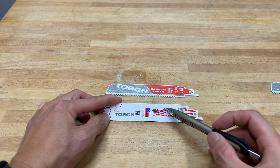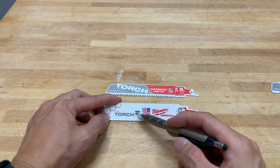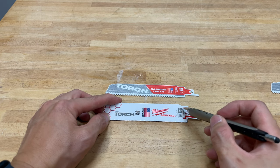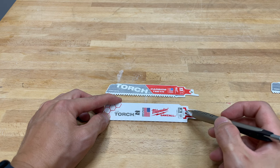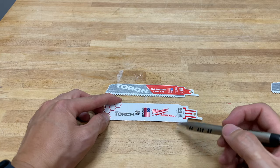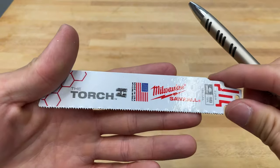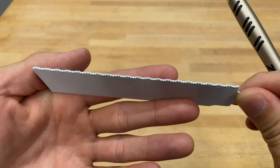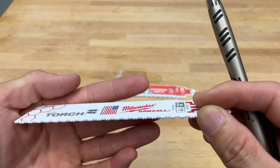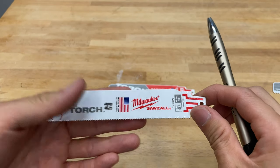So this is the Milwaukee Torch bimetal blade. This blade is designed for cutting metal, as you see the I-beam here. This blade is made in the USA. It's a 6-inch blade with 18 TPI, and the model number on this one is 5784. And just in case you were confused about what it's going to cut, it says right here, for metal. As you can see right here, this is a bimetal blade with some teeth here. The teeth have a little bit of an offset. It's kind of got a shark tooth type pattern to help be really aggressive in cutting. But is it gonna make it through? We're gonna have to find out.